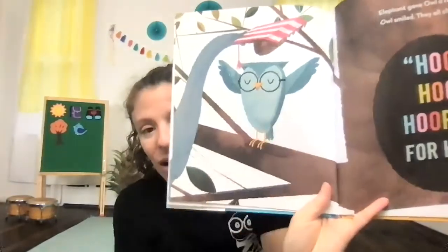Elephant gave Owl a hat too. Owl smiled and cheered, hoo, hoo, hooray for hats. Now what color is this owl? Looks a little blue, right? Now, I know we've been saying hoot, but sometimes owls say hoot, hoot. Can you make that noise? Let me hear. Hoot, hoot. Very good. All right, ready? Now when I point to you, you're going to say hoot, hoot.